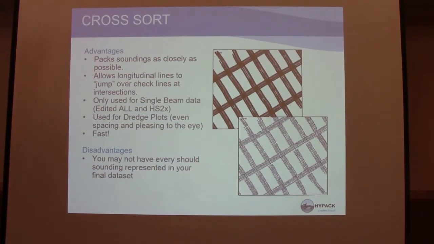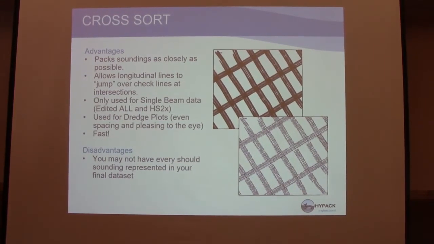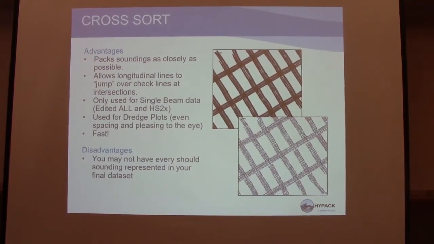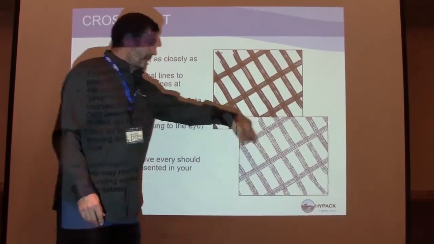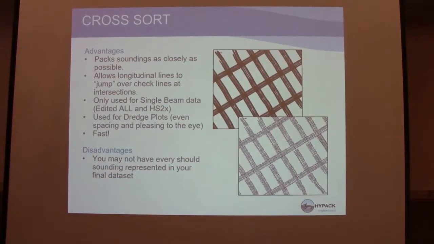The reason being is that it's using the scale of the plotting sheet and also the length and the width to determine which ones are cross lines, which ones are longitudinal lines. And then with the scale, in the program you enter a sounding size, and it's using all that in order to pack the soundings as close as possible without them overriding. And like I said, there is no priority, so you might have a shoulder sounding in that area. So it's something that you want to be concerned about before you actually use it. But it works pretty well.